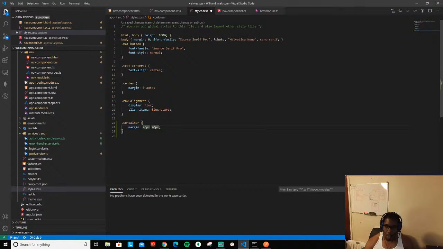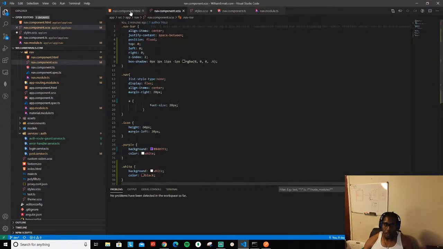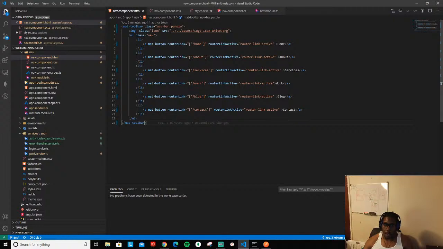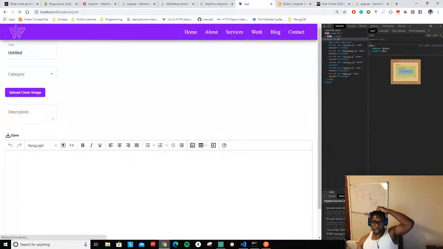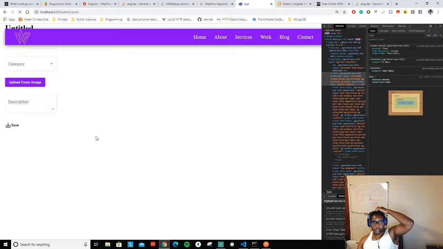And I can't remember if I need a comma or not. We'll find out in a second. And then I'm just going to go over here and say, yeah, let's put a container on this thing. Because if you haven't heard of Bootstrap, it's literally just pre-shipped CSS stuff.